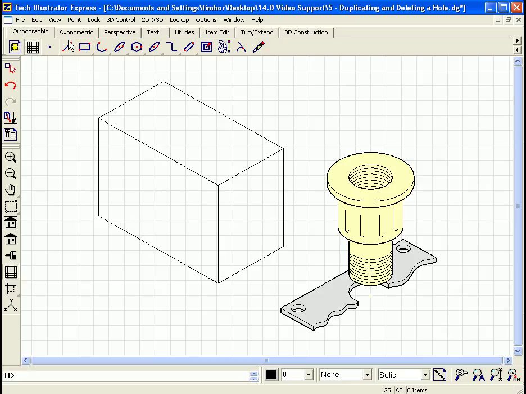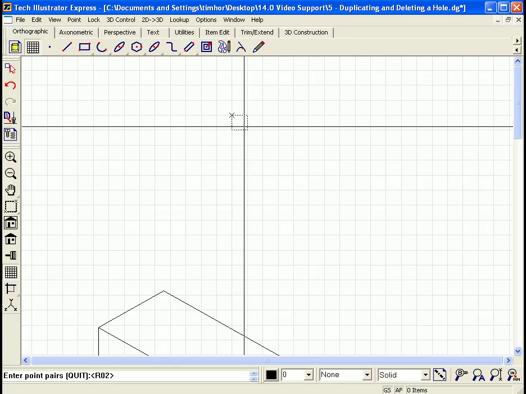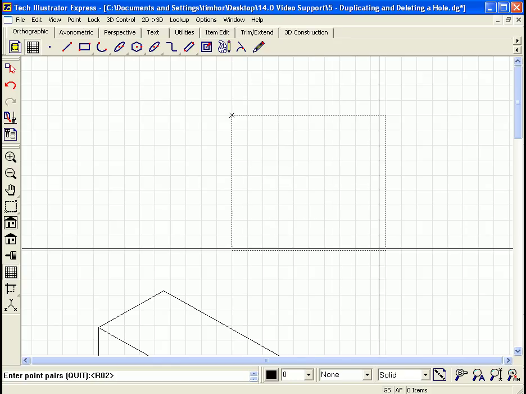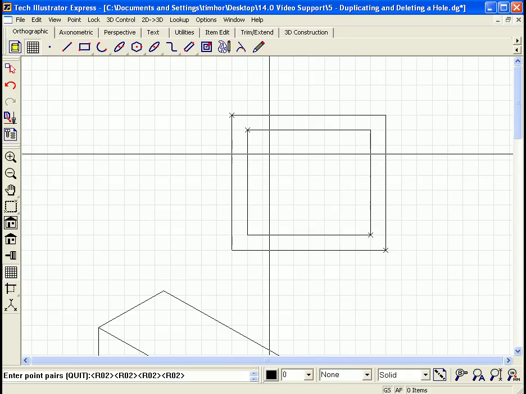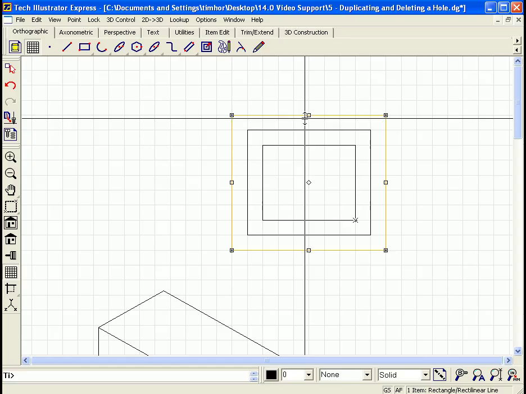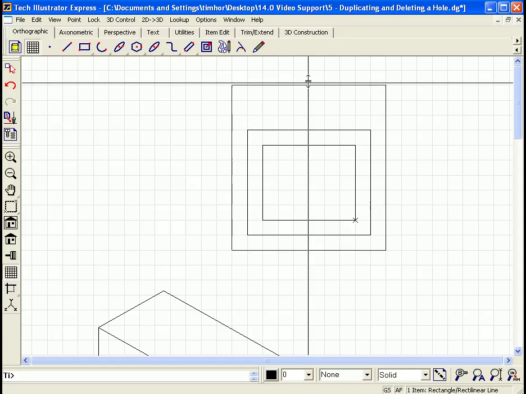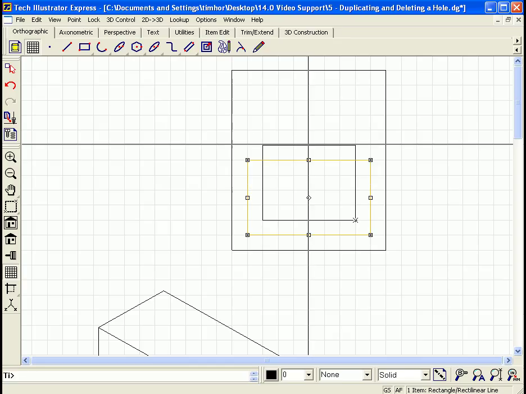And let's get our cursor back. There we go. And it's the same thing with this grid, that what I draw snaps to the grid. And even as I move and adjust these items, they will continue to snap to the grid as long as grid snap is on.